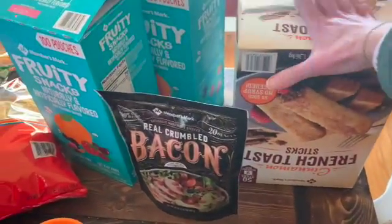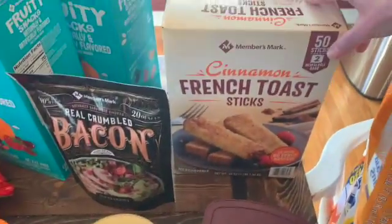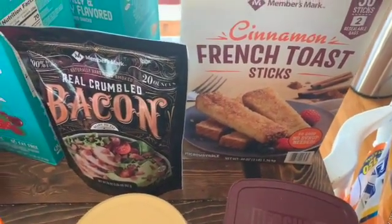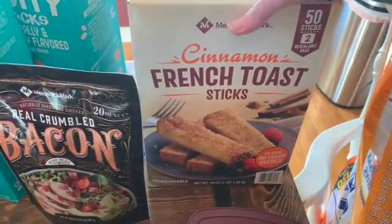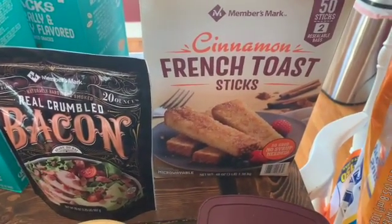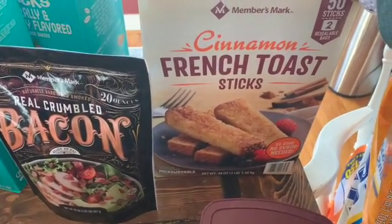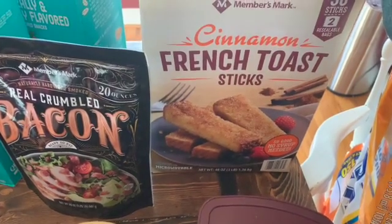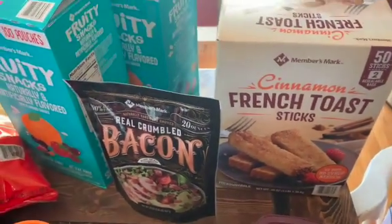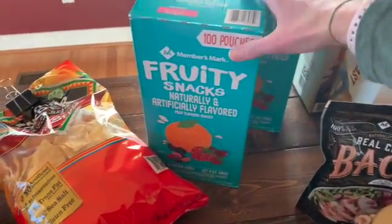All right, this one again is upside down. So we have 2 of the French toast sticks. We did the math because I asked him to get me 4 boxes of these. They used to be only like $4 and something a box. To me, this is an extremely good, quick, easy breakfast fix for the kids. He said he only got 2, but working it out, compared to what's inside, we think we can have this for 4 different breakfasts for 1 month. So hopefully for the month of February, that will be a breakfast per week. And it's good with sausage or bacon, whichever. Yeah, kids like that one. We hadn't had that in a while, so that's a nice little pickup.